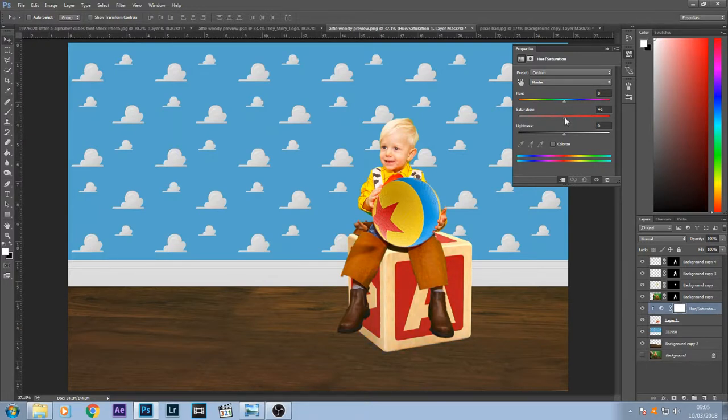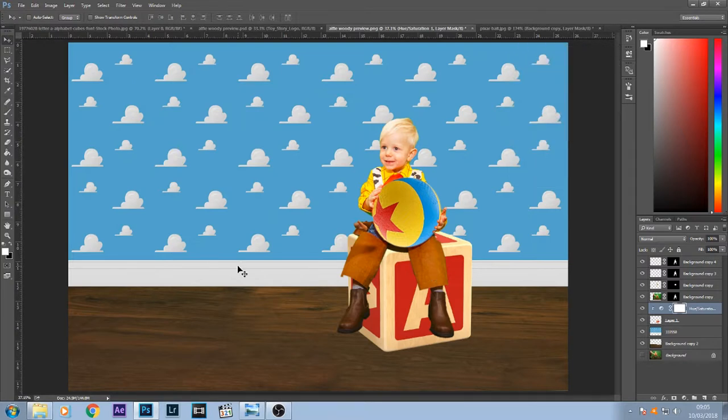So I'm just going to bring the saturation up just a bit, maybe the lightness, just to give it a bit of vibrance in there. And that's basically it. But the problem with this is now he looks a bit flat. He still looks like he's floating. So what I'd like to do is create some shadows.